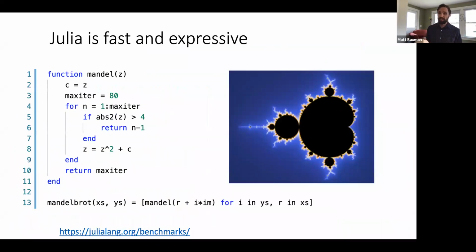We'll do so first by looking at a little toy example. The Mandelbrot Set is an example that is often used to demonstrate compute and particularly parallelism. It's this really cool, complicated behavior that comes out of just 13 lines of Julia code.